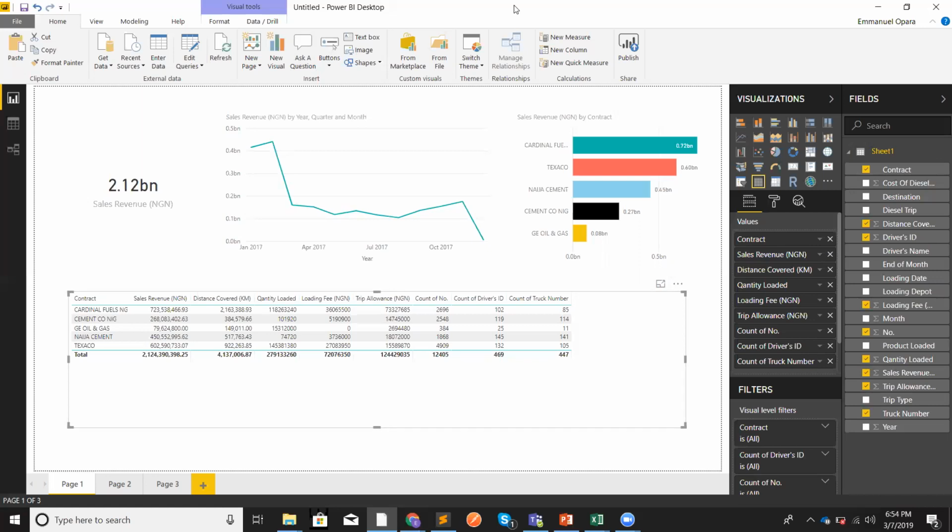Let me take that again. Remember what I said earlier about how Power BI manages your data and reports. It has the source bit, which is: where is the file? Where is your data? That's what it's asking you. With Power BI, I say this is my data, and it records that as a step somewhere. That's all it does there.